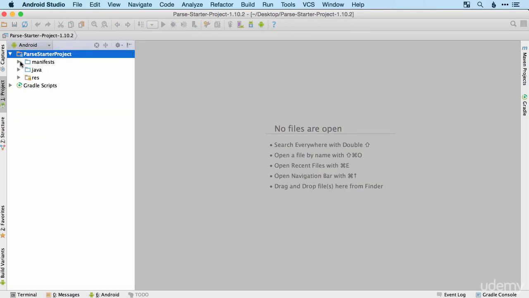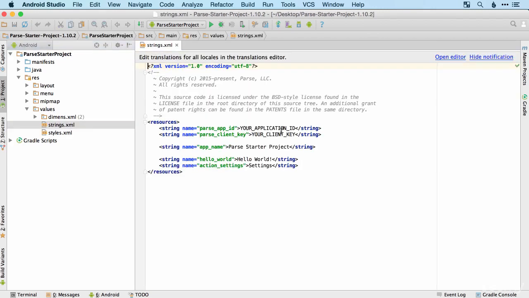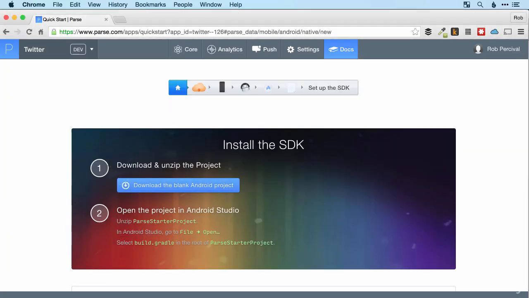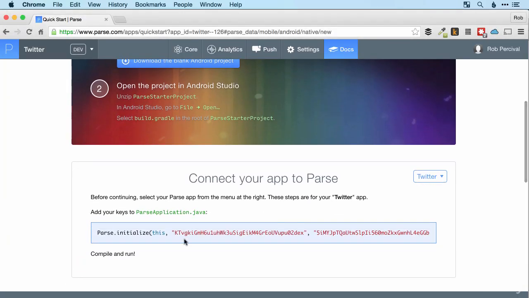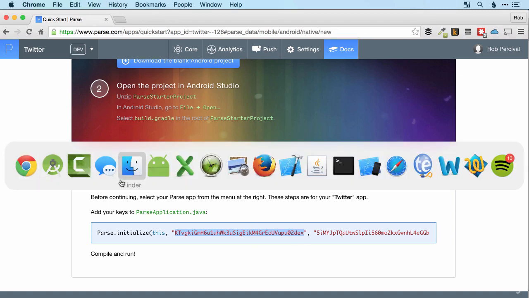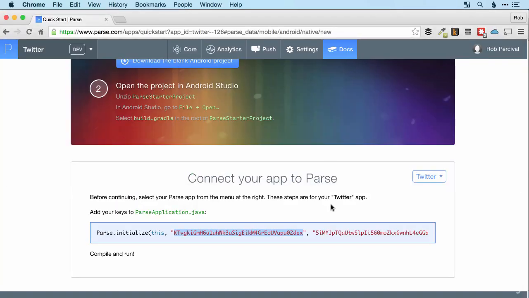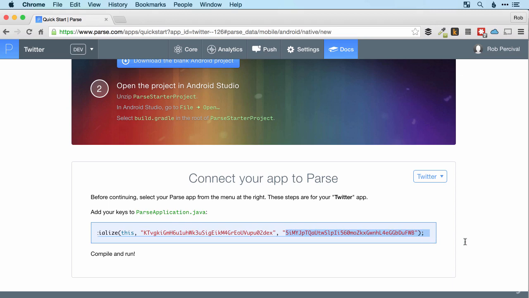So let's put in the necessary application keys and application IDs and client keys. So as always, don't copy mine, but use your own. Otherwise you won't be able to work with the data browser. So application ID and client key.